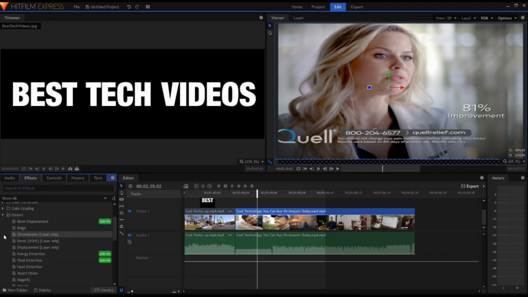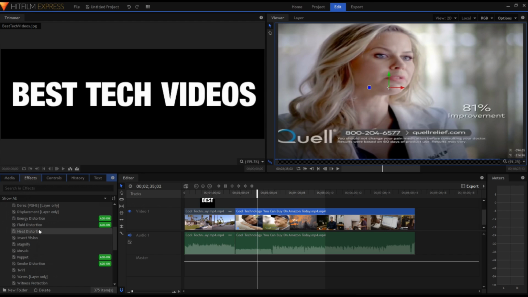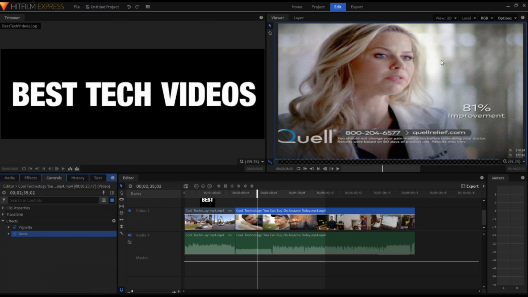If we just go to distort effect, and then we can find something like, you can add some grain to it. Once you add grain, as you can see, it makes it a little more distorted. It'll be harder for those bots to sense content ID match. That's one way of editing videos to get around content ID matches. One thing you guys can do within HitFilm to get around those visual content ID matches.